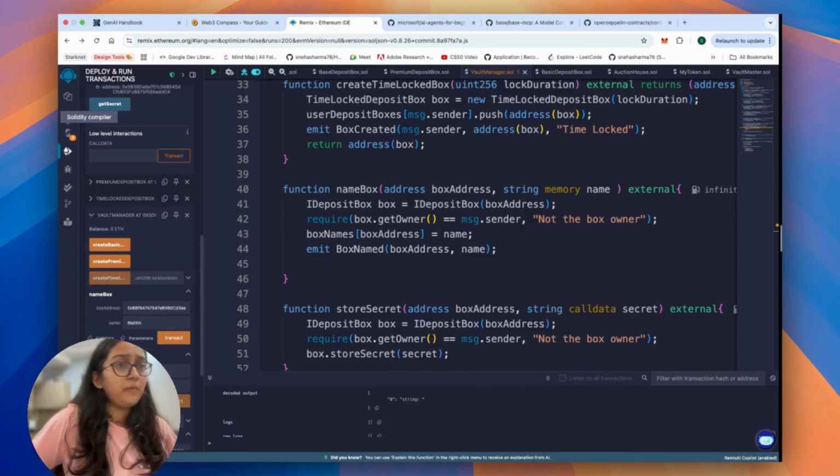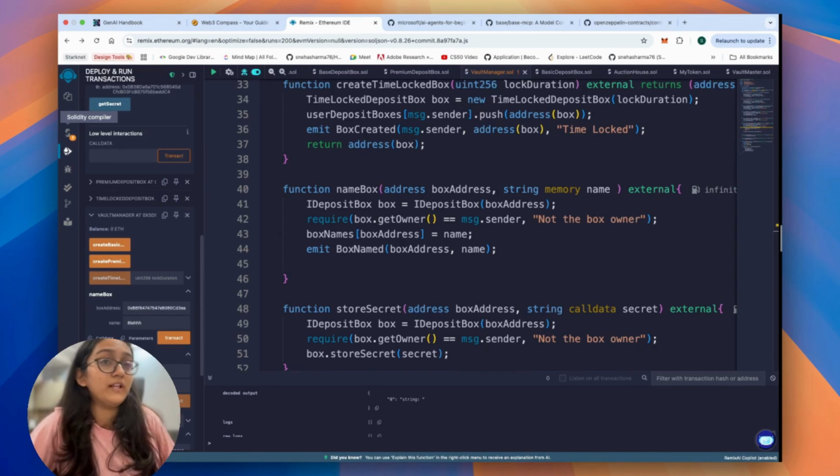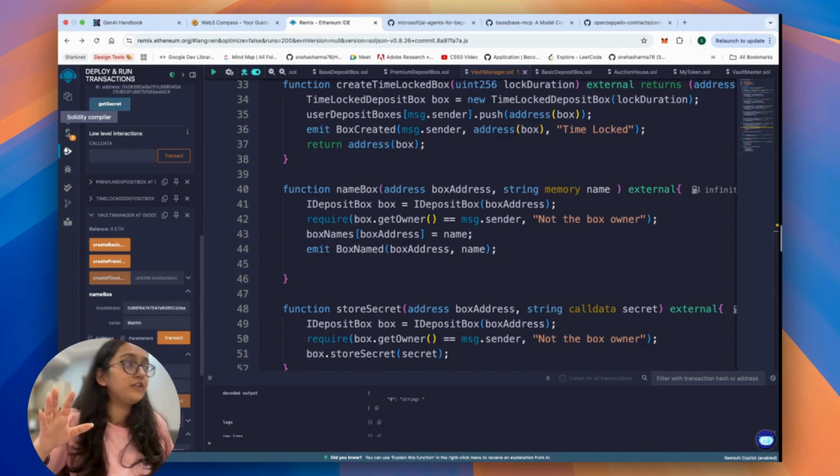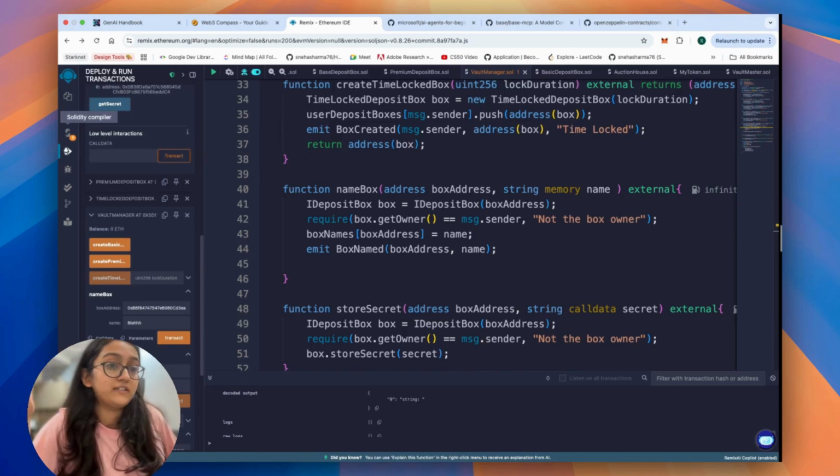And yeah, that's a wrap for our vault system. We started with a very simple idea, letting users store secrets securely on chain, and ended up building a modular, extensible, and well-structured smart contract system using Solidity's most powerful concepts like interfaces, abstract contracts, inheritance, a manager contract, etc. Now, what you just built mirrors the architecture behind real-world smart contract systems.